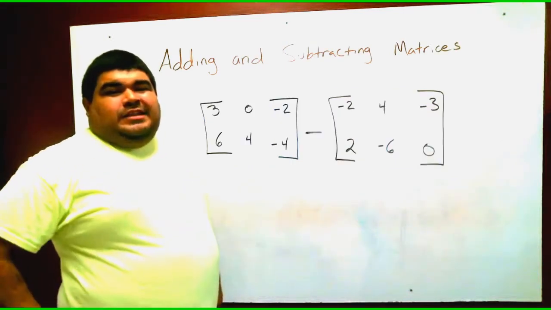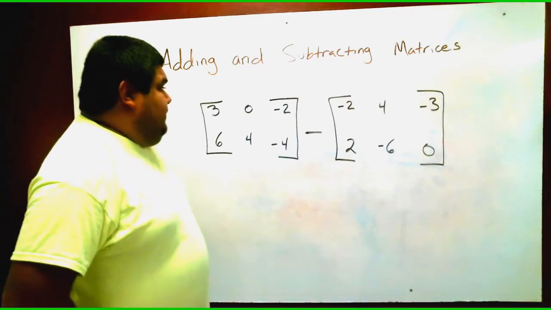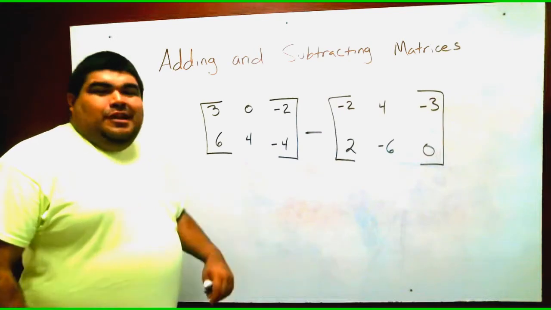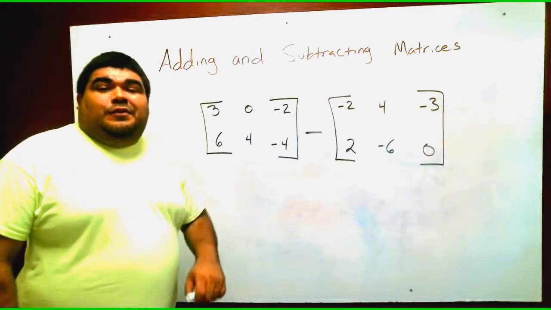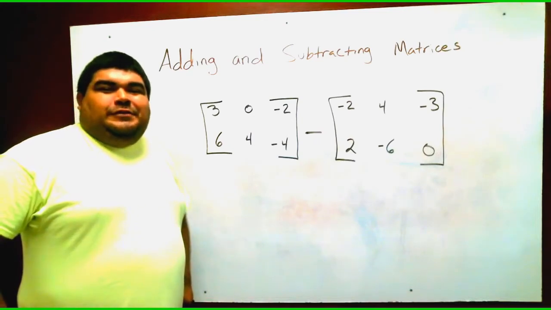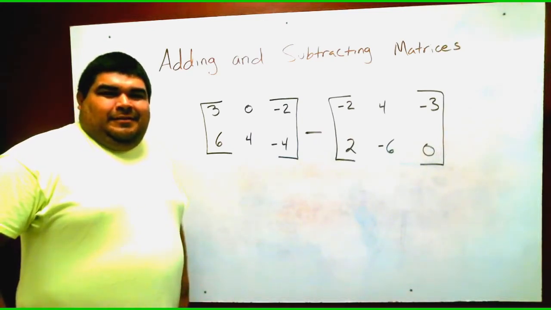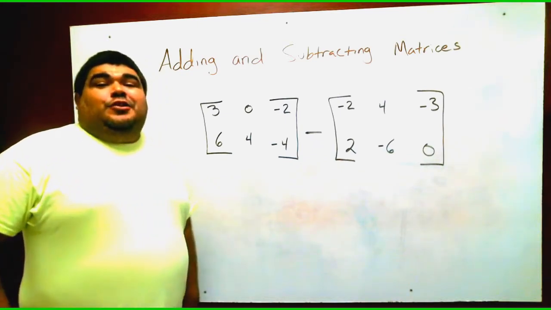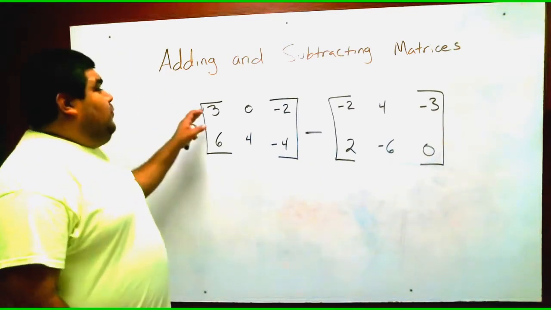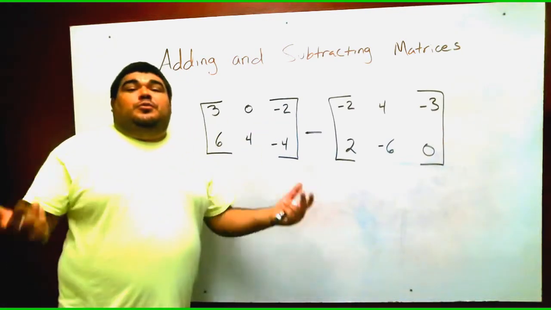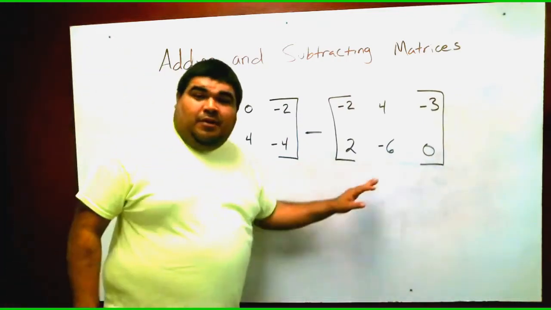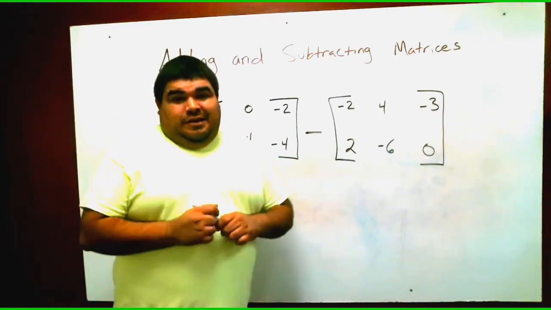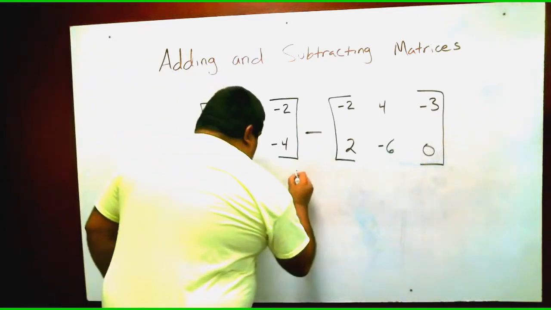All right, guys, so here's our next matrices, okay? Notice that it's a little different than the other one, right? Let's see if you guys can name this one. What's the dimension of this matrices? Give you a few seconds here. If you said a 2 by 3, you are correct. 2 rows, 3 columns, okay? So it's a 2 by 3 matrices, or both of them are. So our answer has to be a 2 by 3 as well, right? Okay, so let's do our matrices down here.